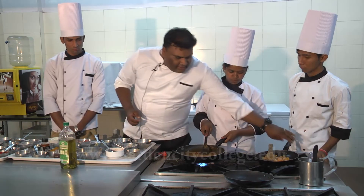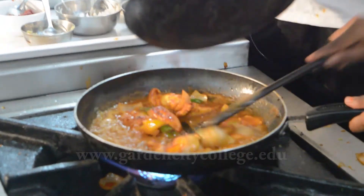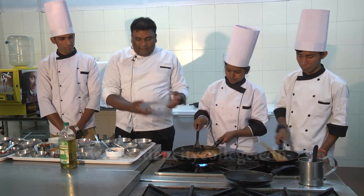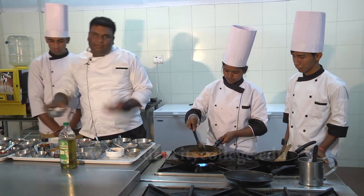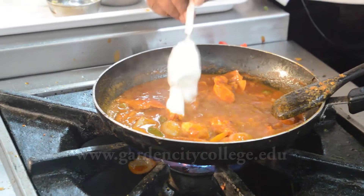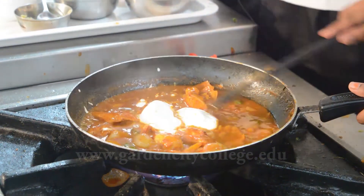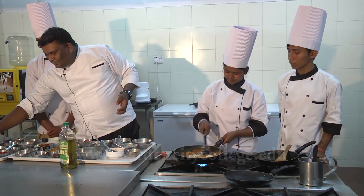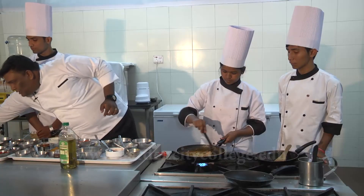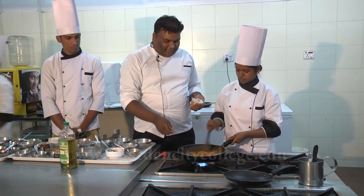As the sauce bubbles, now I add the fried chicken and the peppers. As the gravy is bubbling, I add cream — welcome to Punjab! That's one to one and a half tablespoons. Today is the cholesterol and calorie festival! Add coriander. To make a good chef you need to taste your dish — I do taste always. Mix it well.